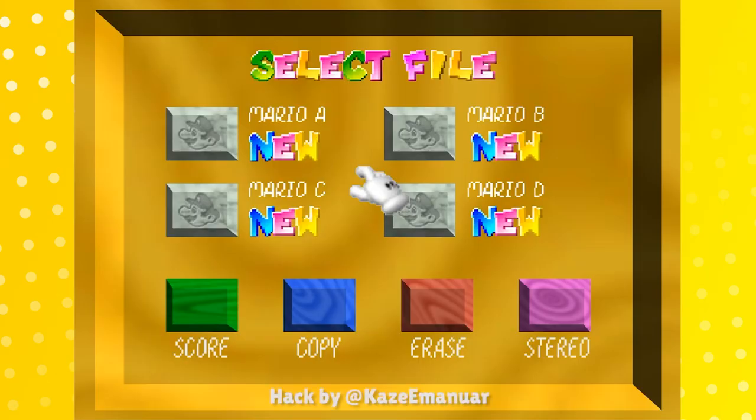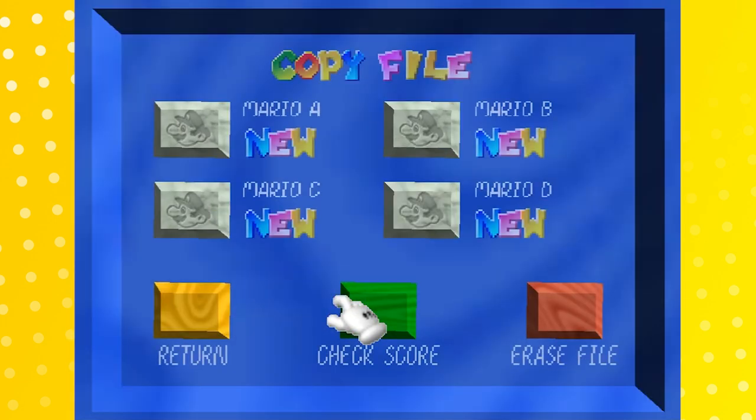Anyway, this is a hack called Every Boss at One Time. So it takes every boss from Mario 64. We all know all the bosses are really easy, but it throws them all in one room together. So we're gonna try this. I have no idea. This might be really easy. This might be really hard. I'm really excited to try it. So let's see. Has anybody ever pressed any of these buttons before?